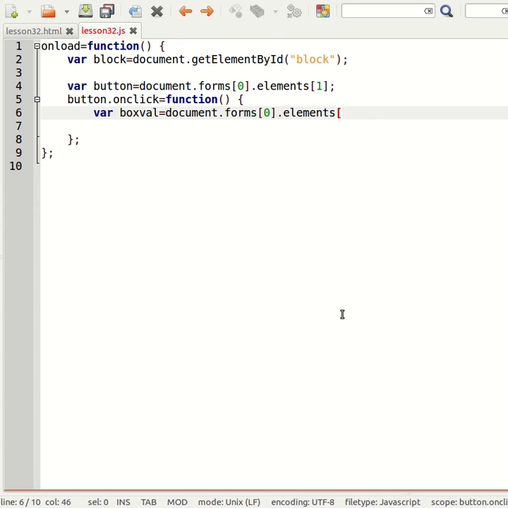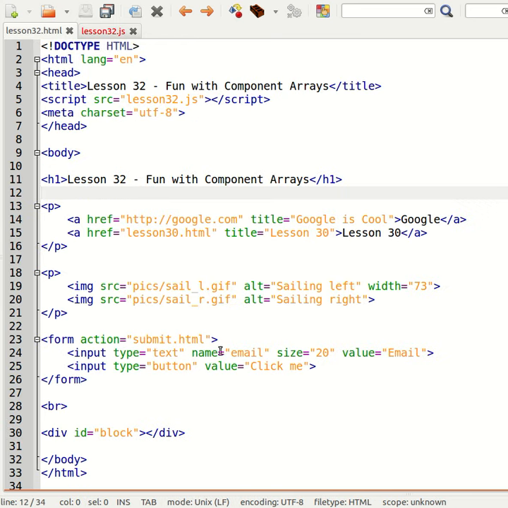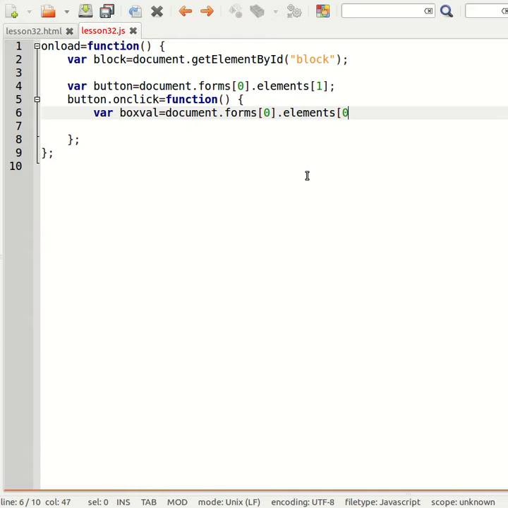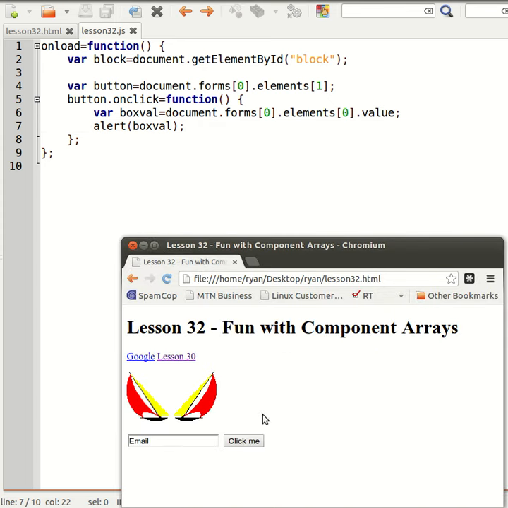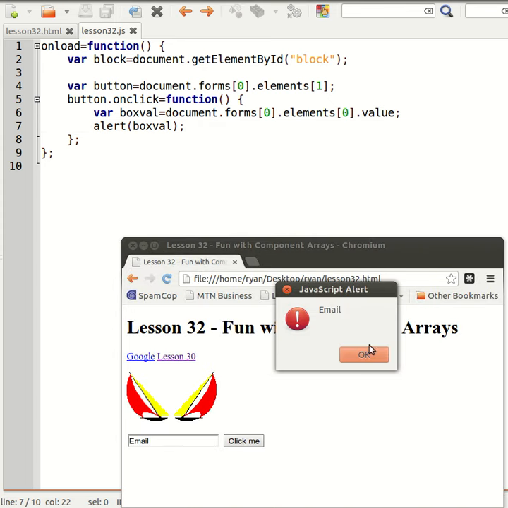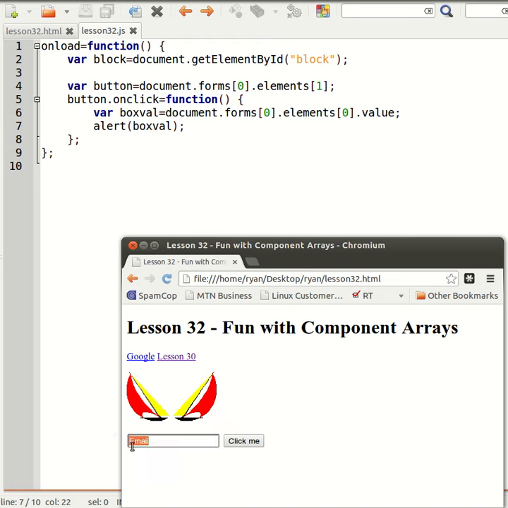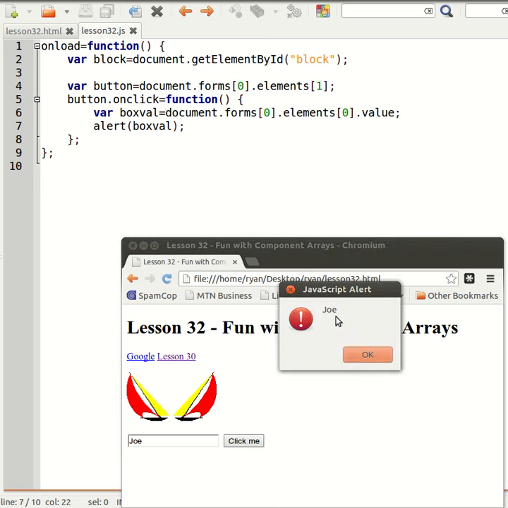Which element am I interested in? I want the value of the first element, so that's element 0. .value. So now let's do an alert on the boxVal variable just to make sure it's correct. That should contain the text that was entered into the box. Let's try it with something different. I'll put in Joe. Yes, it is correctly retrieving the value from the box.